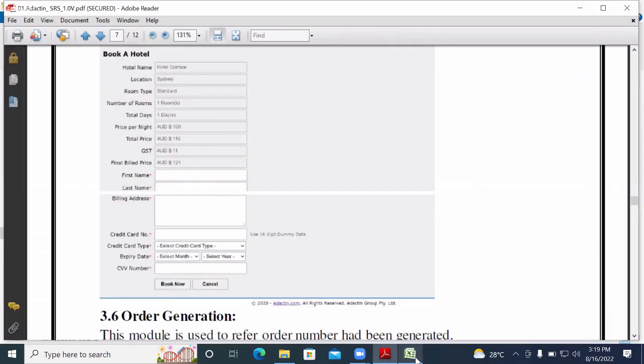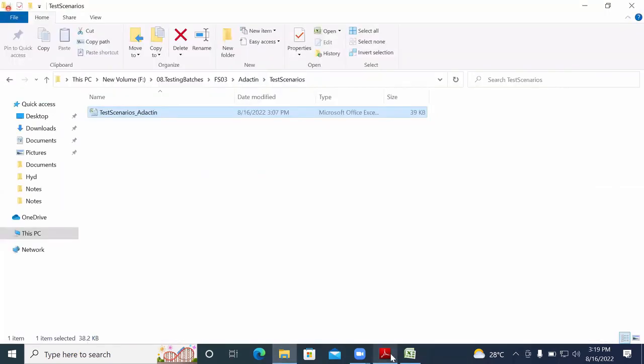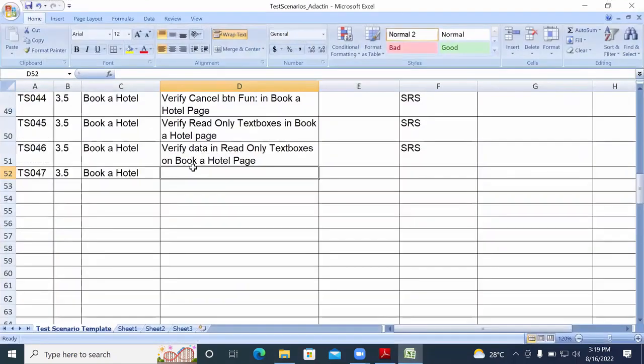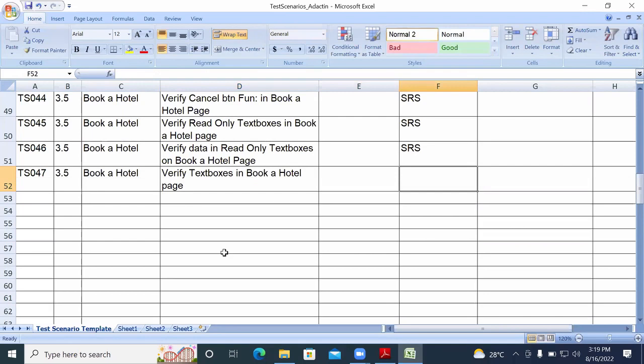Okay. What is the next one? Text boxes. We need to consider text boxes. You need to mention: verify text boxes in bouquet hotel page.